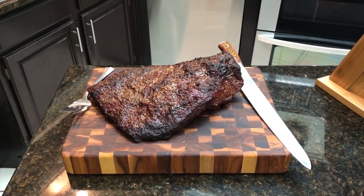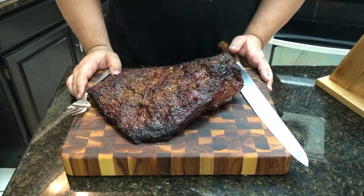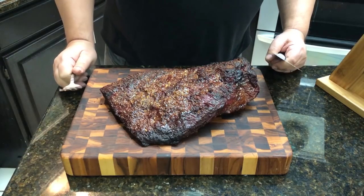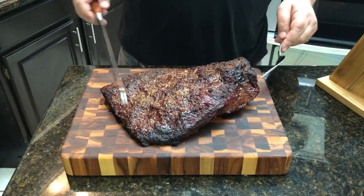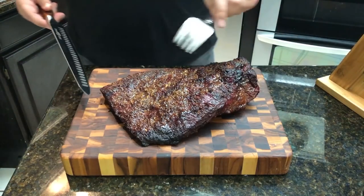I can't wait to try this. Take a look at that. Nice and golden brown. It's real juicy still. It looks amazing. And this here is the flat portion here. The point's on this side. So let me take a look here.